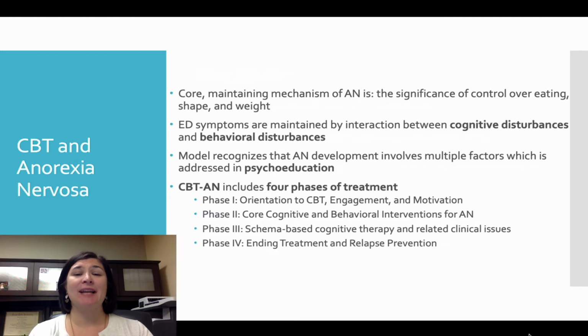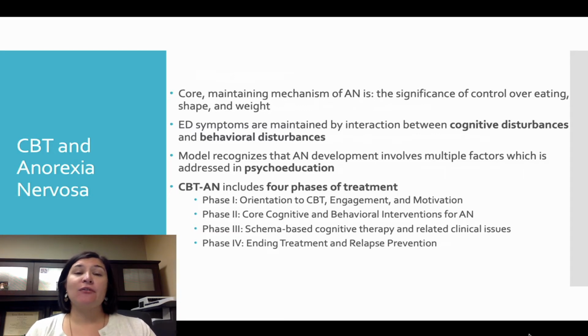The core maintaining mechanism of anorexia nervosa is the significance of control over eating, shape, and weight. The eating disorder symptoms are maintained by this interaction between cognitive disturbances and behavioral disturbances. So I think this way, therefore I must do this. The model recognizes that anorexia development involves multiple factors, which is addressed in psychoeducation.